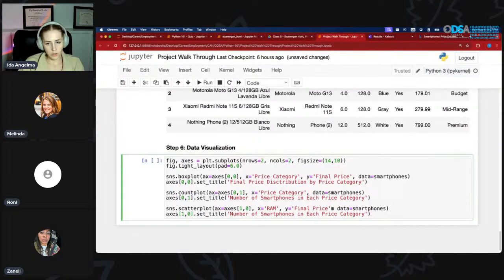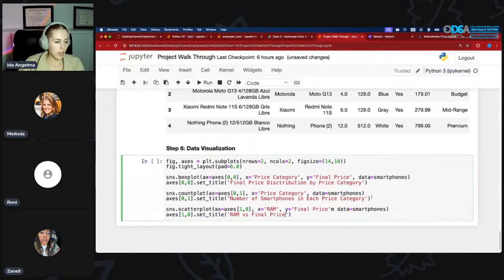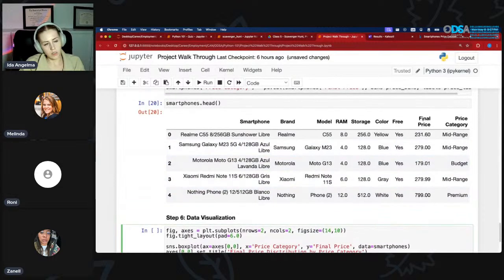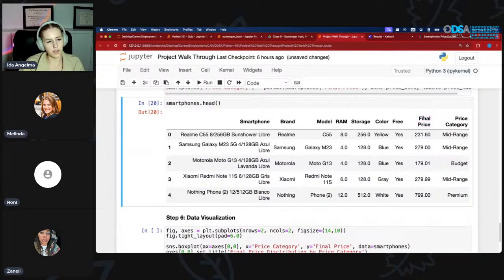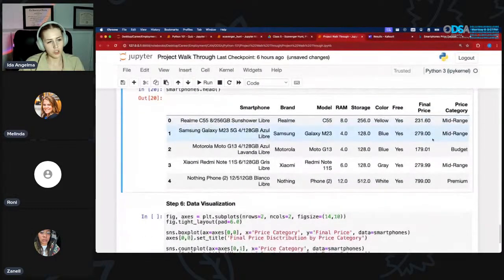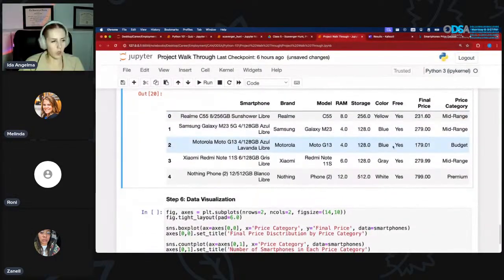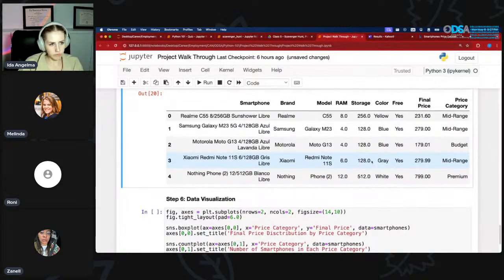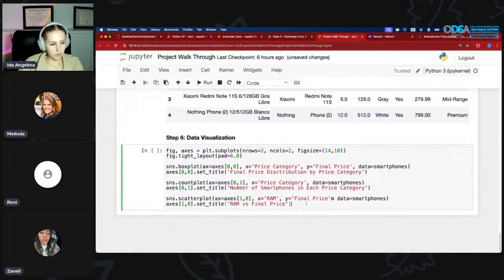And this one we're going to call RAM versus final price. We could have totally just renamed this to price instead of final price, to make it cleaner and easier. You don't have to keep typing final price. You can just do price.